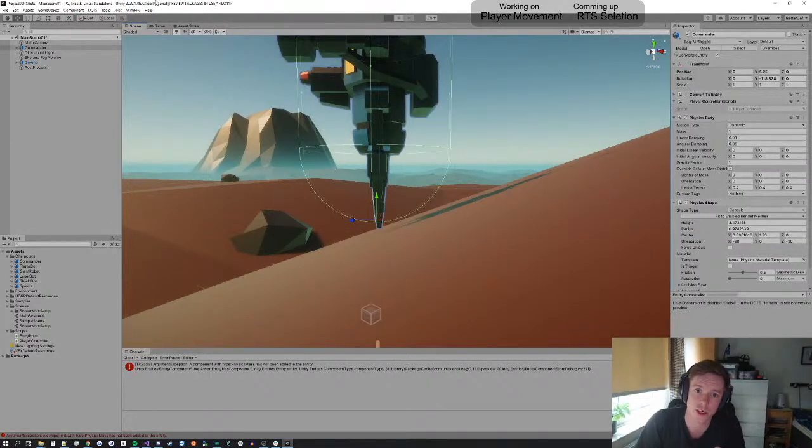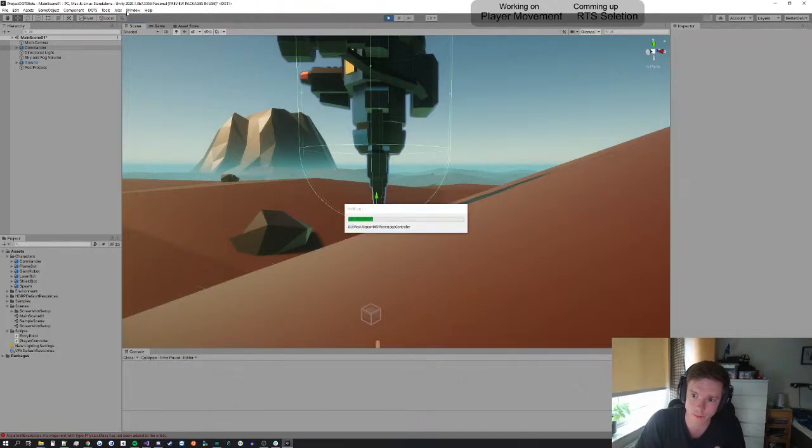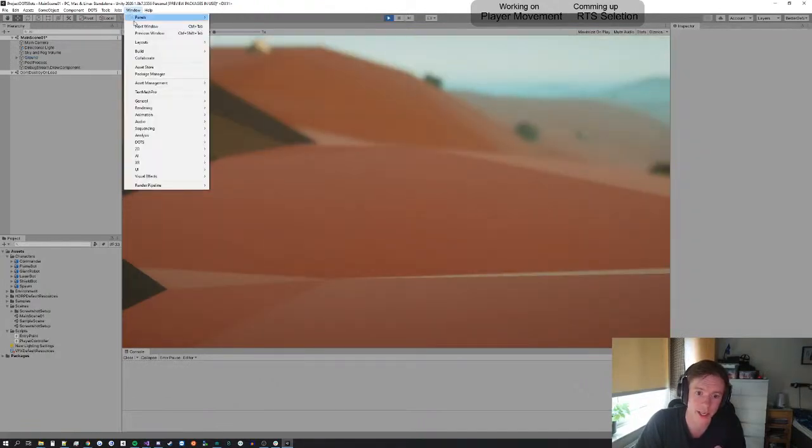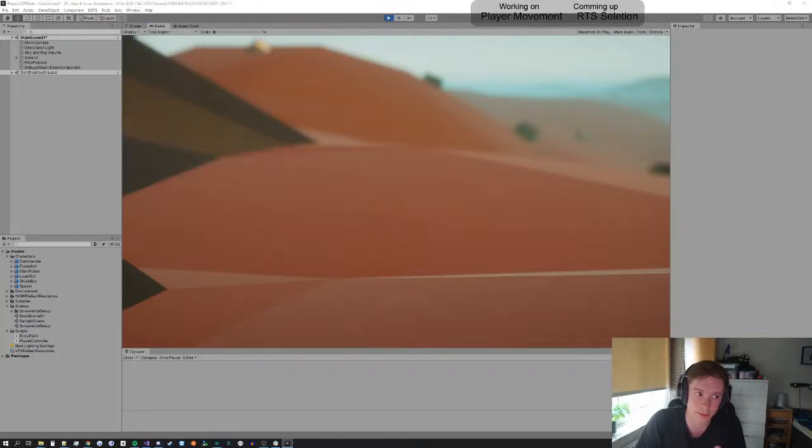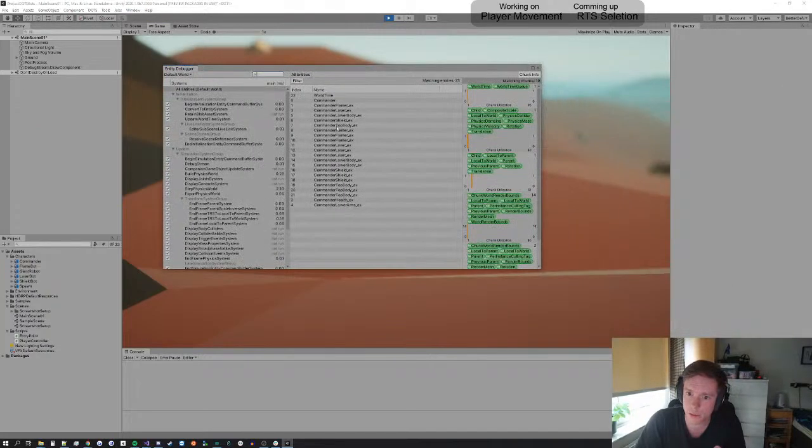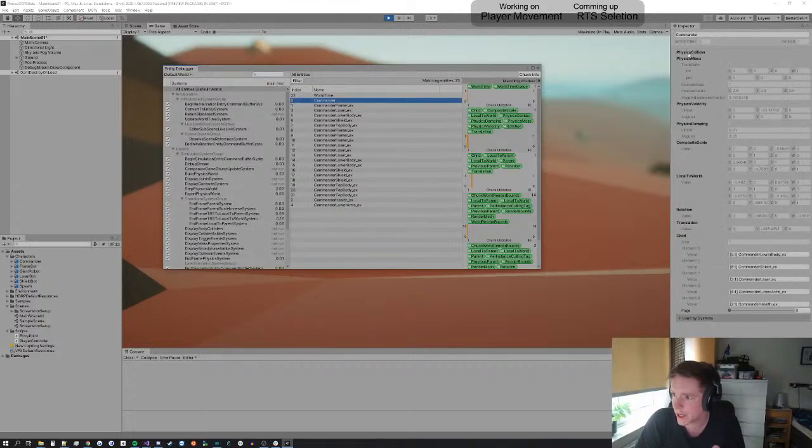If we jump straight into it and let it convert, and then take a look at the analysis entity debugger, and we pull that in, we will have the commander here. And you can see it has a physics mass right here. Here are all the things converted.